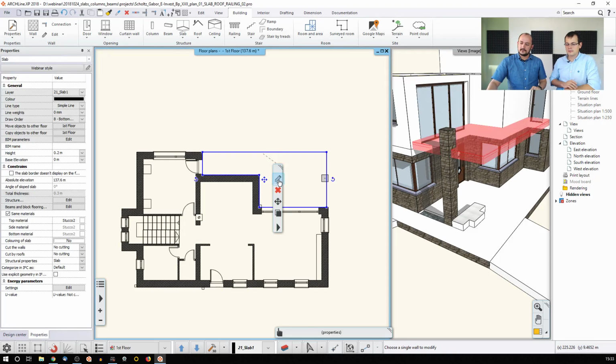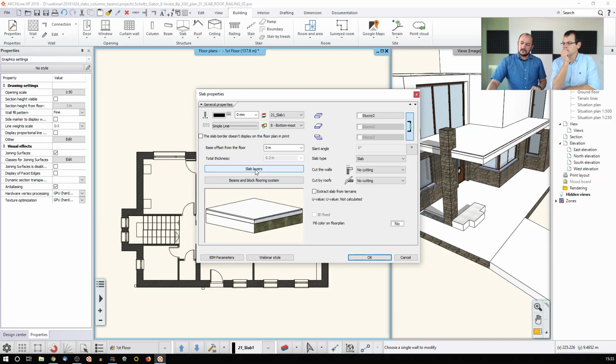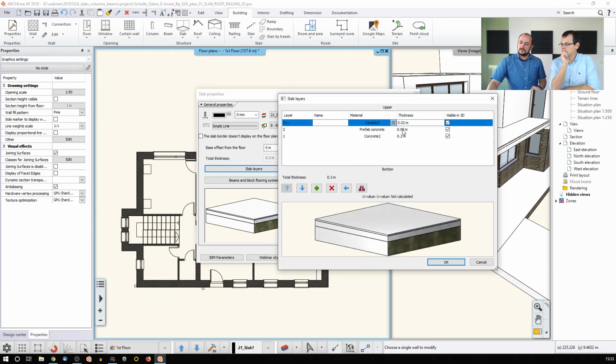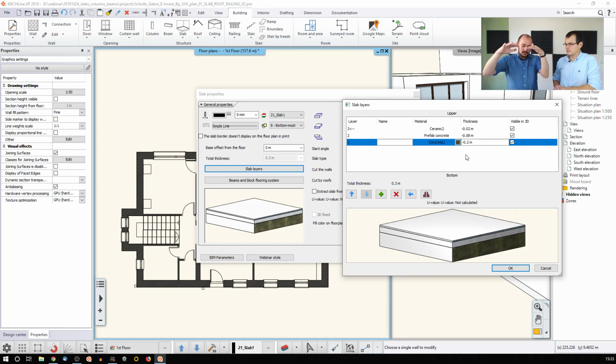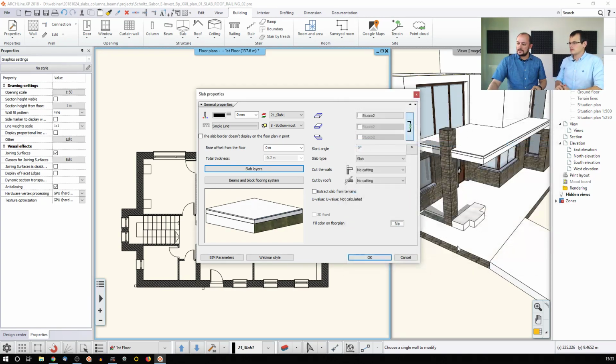And why is that? Talking about the slab layers, when I defined the thickness, I defined a positive value. And then I can see the base offset, that's where the slab is at 0. So if I use a positive value, it goes up above this layer. I just need to change the sign of any of these, and then it will go downwards from that space, and this is how it looks then.